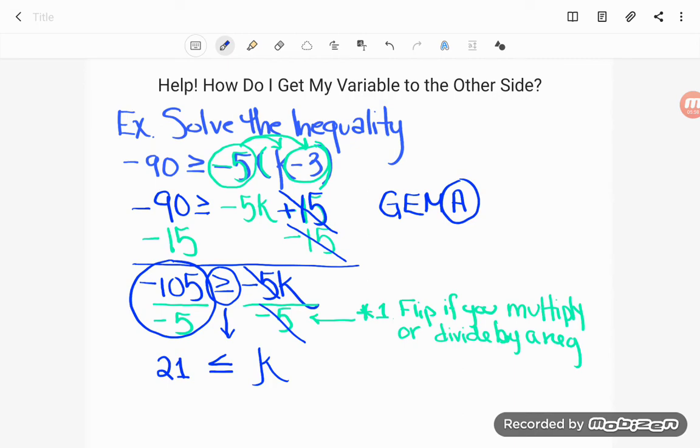But a lot of students really struggle to just understand this statement when it starts with the number and it ends with the letter. And so we usually tell our students, get your letter to the left. Get your letter to the left. So I want K on this side and I want 21 on that side. Well, let's think about this. If 21 is less than or equal to K, that means that 21 is the smaller number. That's what this says. 21 is less than or equal to K means 21 is the smaller number. So now if I start with K, K is actually the larger number in this case. And so once again, my sign is going to flip. This happens to be a problem where I see both of the ways that signs flip. So the other time that inequality symbols flip is if you switch the sides. Flip the inequality symbol if you switch the left and right hand sides because you're putting the smaller number where the bigger number used to be and the bigger number where the smaller number used to be. So two cases where inequality symbols flip. And this problem was tricky because we saw them both.